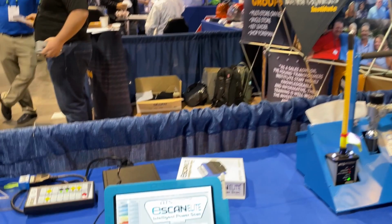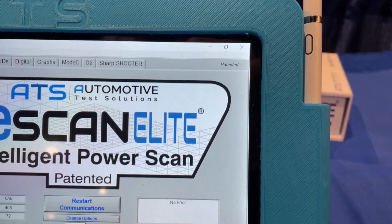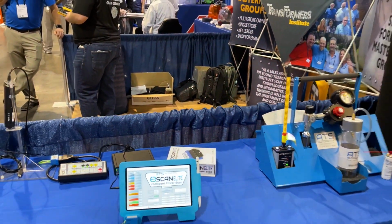Yeah, and that's the beauty part about the E-scan, because I'm going to see if I can zoom in on that. And that's something that Bernie's put in there. It's his sharpshooter tab. And there's a lot of tests that actually replicate what the computer's doing as well. So you don't have to figure it out. Bernie's already done that for you in the tool. Yeah, the tool has a lot of help. I mean, it's very helpful. You can literally drive around the block with this tool for drivability, engine style problems, and get a real good gauge of what's wrong with the car before you return to your bay.